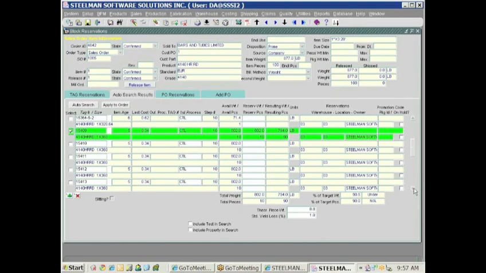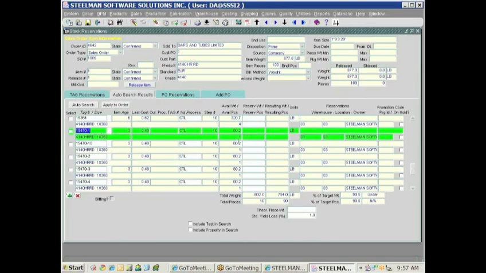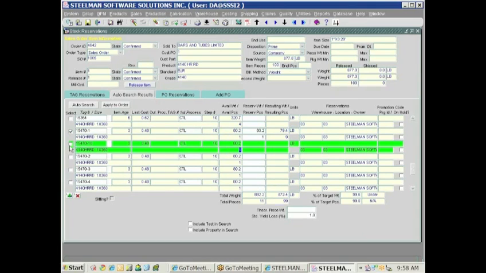Now I still need 10. So what I'm going to do is take, now this one here has only one piece in it. So it's a bundle of one piece. Select it, and it will give me 9 pieces. So now I'm down to 99. Okay. But I still need one piece to fulfill my order. So if I take this one, if I take the whole thing, I'm going to get another 9 pieces. That will give me a total of 108.